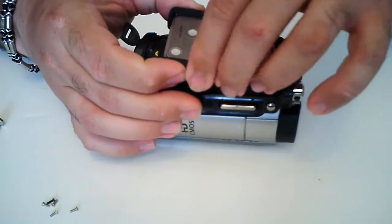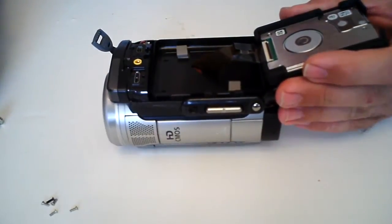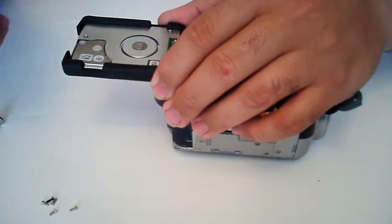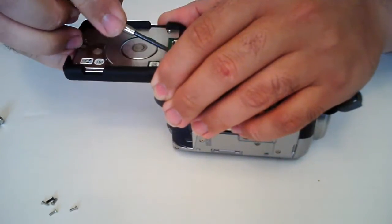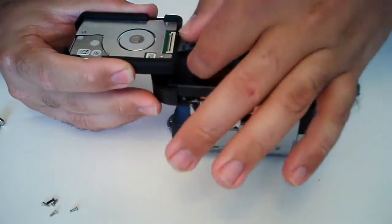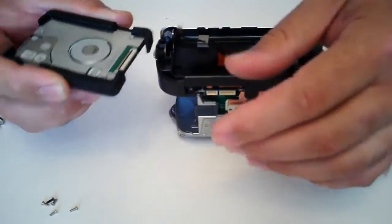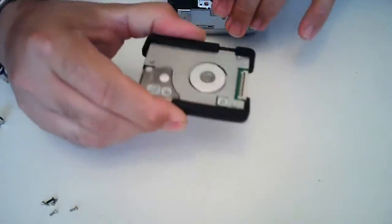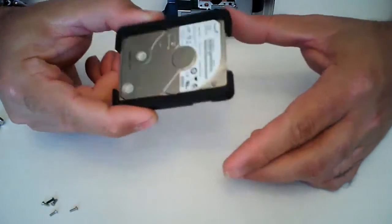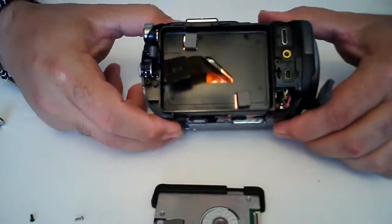You've got the rubber insulators here. Just flip it over and you'll notice on the bottom side you have your zip cable. Now with your zip cable, you want to be very careful because you don't want to break this. So you take your little screwdriver and just pop up your little zip tab. Once you unlock it, just pull it out and there you go. So now you have your hard drive out — chunk this if it's bad, unless there's something else you can do with it. And that's all there is to it.